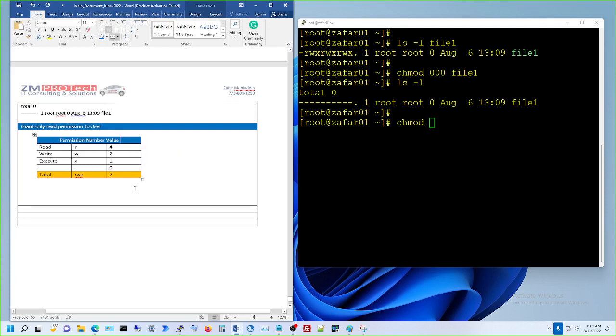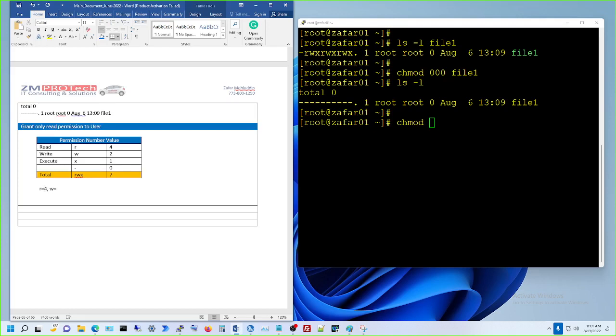Okay, so now what I need is read permission only for user. So what number do I need now? Only for read permission is what? 4. Okay, we need for user 4. And what would be in the right position? 2. Yeah, but in this scenario we're not giving him the write permission. Oh, 0. Very good.